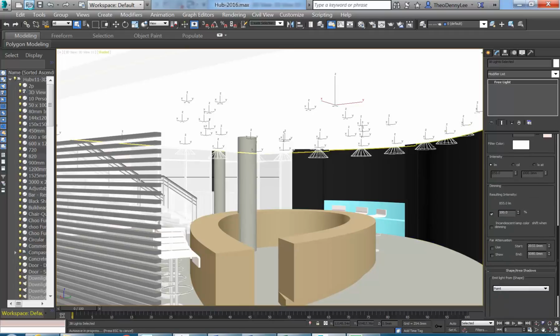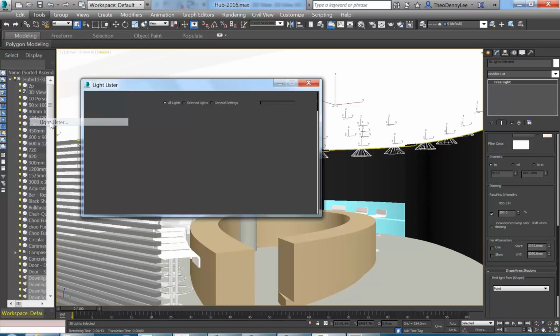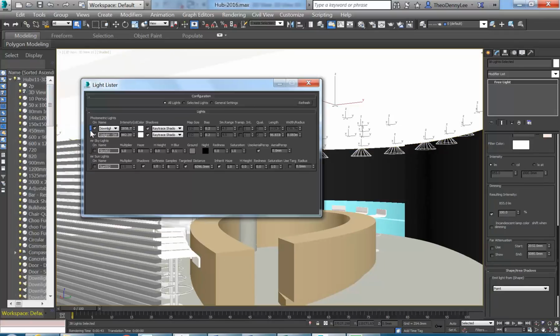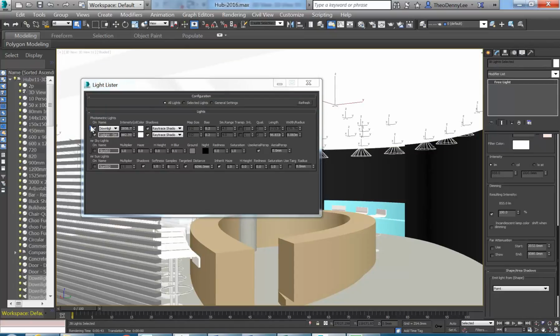Now, just so it's clear, I've already selected the lights in the Tools menu. When I went to the light lister, I clicked on the square button just next to the light, which is a quick way of selecting those lights. So that light lister is fantastic. It's not only giving you a list of all of your lights, but an easy way to select them, just with that button over on the left there. So I've got 38 lights selected, but I can just edit them as a group now.